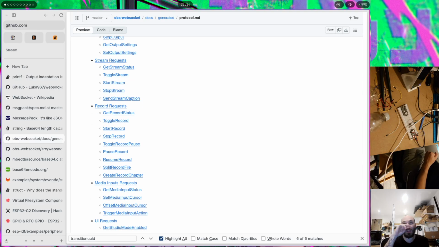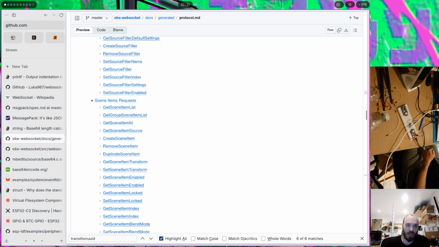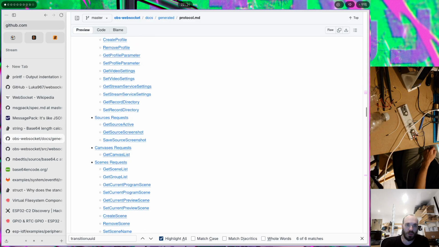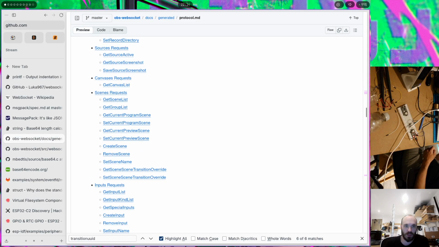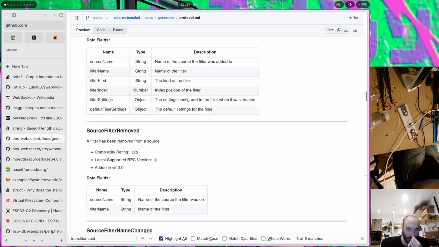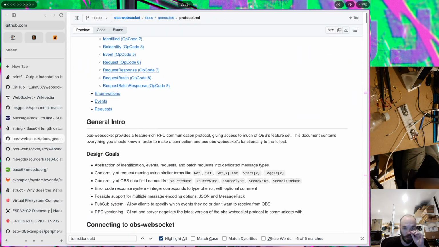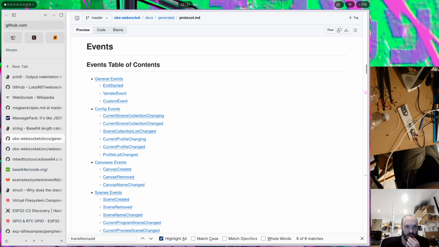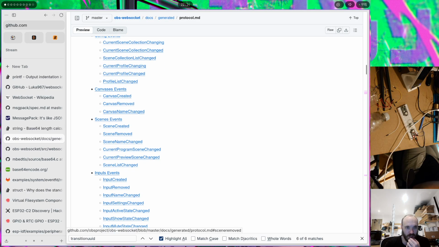Maybe what I need to do is when the transition ends, or even when it starts, I need to then query and say get current scene, right? Get current program scene. Because I don't know what to do with transition. I'm not getting it, maybe I should check the events actually. Because maybe I have one that's not there. Maybe you need to register for some events. Scene event, scene created, scene removed. Current program scene changed is not something that I received.